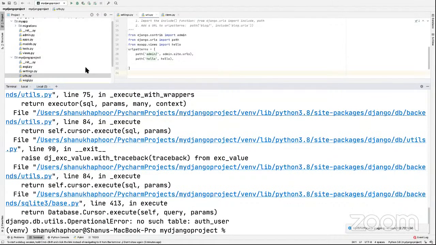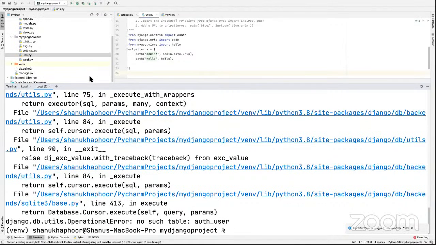Okay. And if you see, there is already a database called db.sqlite3 in the folder structure. But to make sure it runs, there is one more command which you have to do so that all the database is ready to be used.